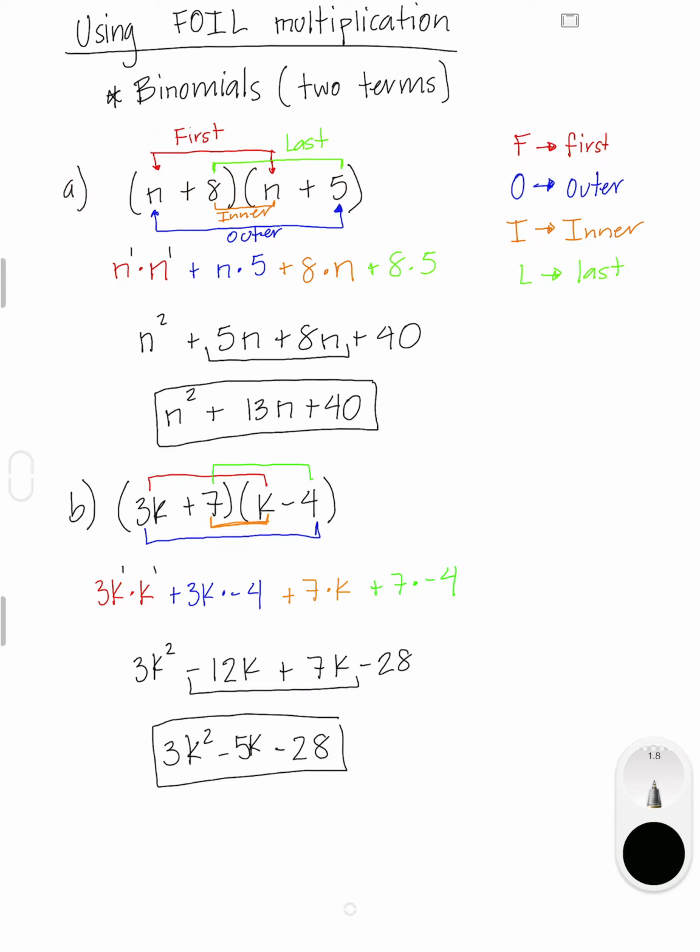I don't really care if you use this method or the other, the distributive property. They're pretty much the same. It's just that a lot of people find it easier to remember the word FOIL, and then understand how to multiply the terms of the binomials. So if you have two binomials that are being multiplied, you can go ahead and use the distributive property and the arrows like in the previous video, or you can use the FOIL method, whatever comes easier to you.